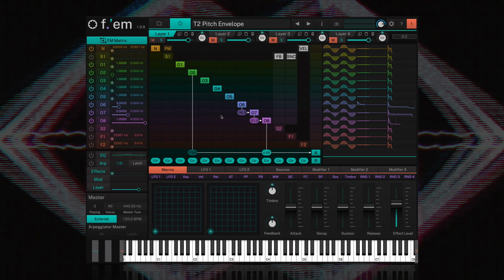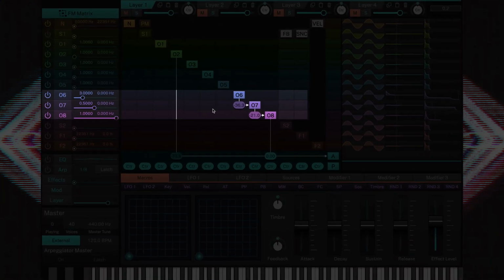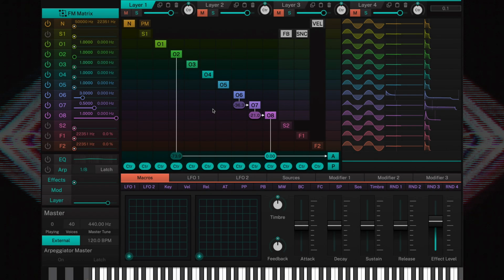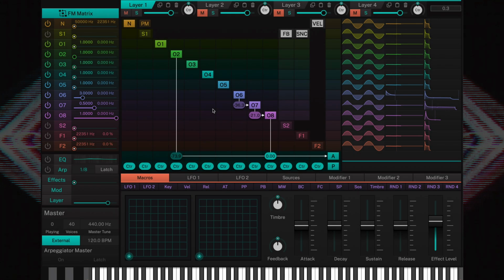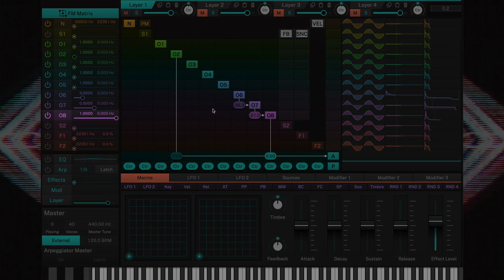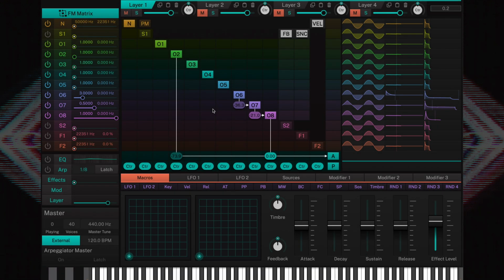Let's now take a look at the pitch and level envelope. For that, I've set up a sound with three operators, where operator 6 modulates operator 7 with a ratio of 3, and operator 7 modulates operator 8 with a ratio of 0.5. By now, you're hopefully seeing how this FM stuff can get interesting. Since operator 7's ratio is at 0.5, we will perceive the resulting sound to be one octave lower, even if the only audible operator 8 is still at ratio 1. So this sound can be used as a bass.